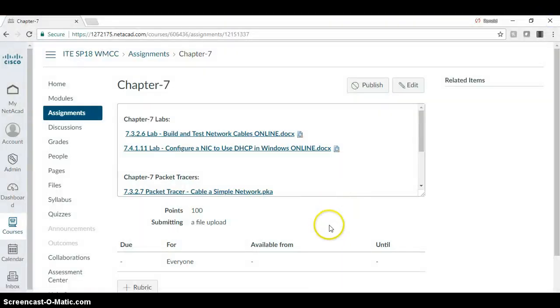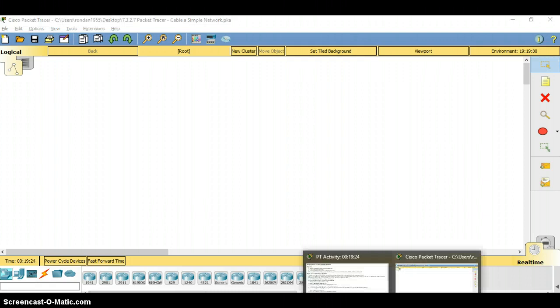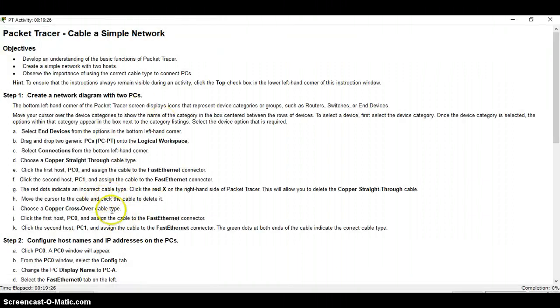And then the Packet Tracer lab. When you open Packet Tracer for the first time, it brings up two screens. One of them is the interface screen, the window that you will place network devices on, and the other one is the step-by-step directions for what to do. Now you'll notice in the bottom right corner you get a completion percentage. So your goal is to get that up to 100%, obviously. So you just follow step by step.